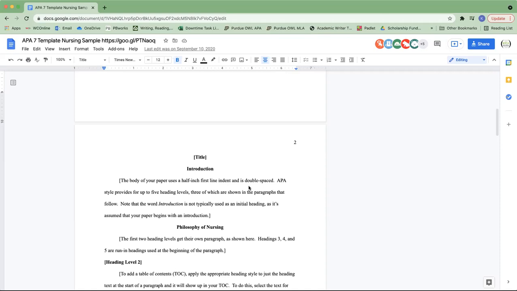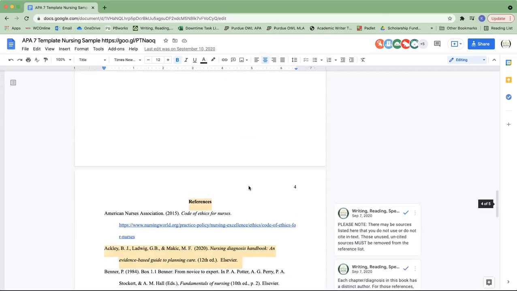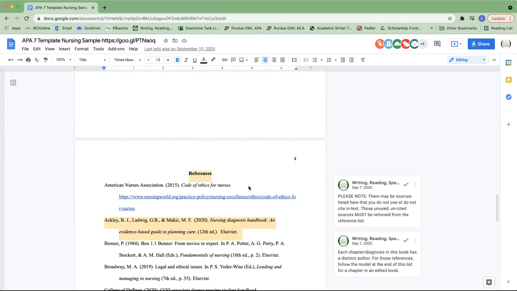So there's a couple of different things that are like that throughout here. And some of that is included in the references as well, just ways to access the information quickly and directly for your instructor. And so it might look a little bit different than what you might see in reference resources like Purdue OWL or something like that. Are there any other questions on the template that I could answer?